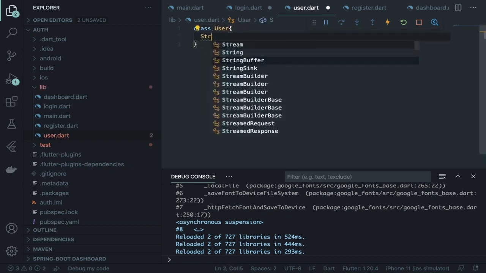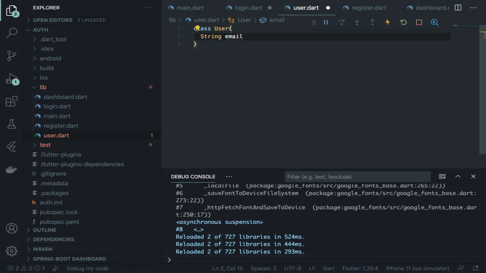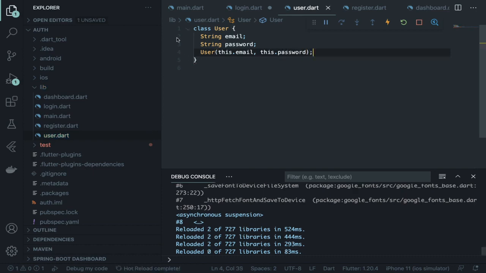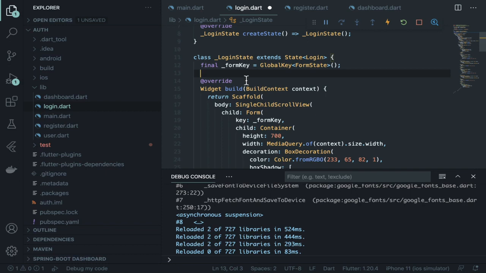You can define String email and String password, and in here create a constructor, this.email and this.password with semicolon. So this is my class, so I just need to import this in here with empty values for the first time when you load the page. Import user.